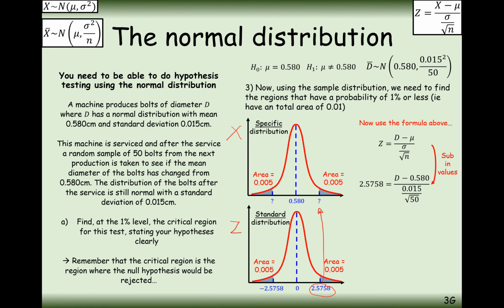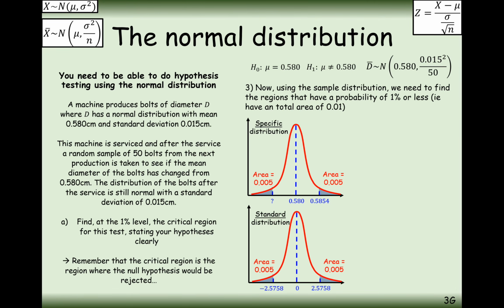So we know the sample standard deviation. We know the mean, so let's just rearrange both of those onto the other side, and we get 0.5854 as the x value appearing in this spot here. And symmetrically, it must be the case that it's going to be minus 0.58. Oh no, wait, no, it's not symmetric, is it? Because we've got this value here.